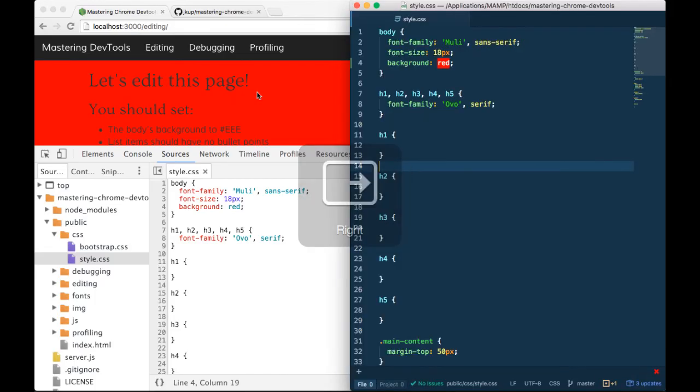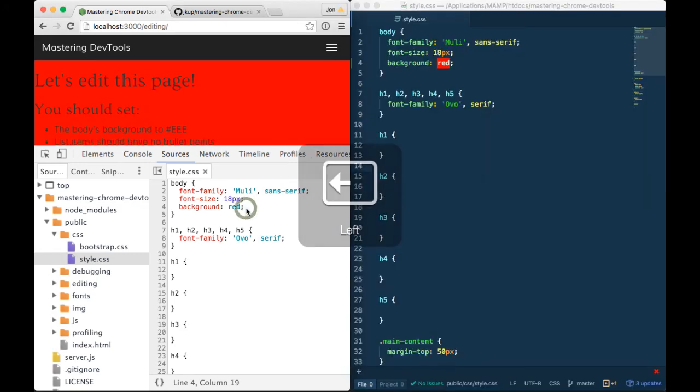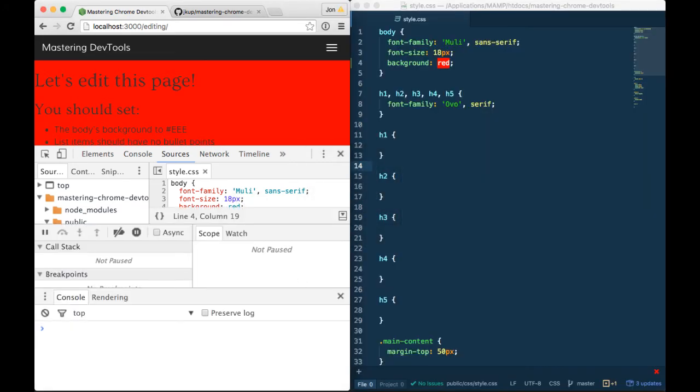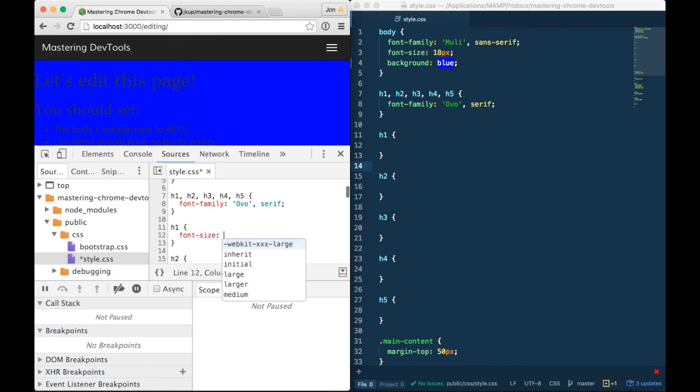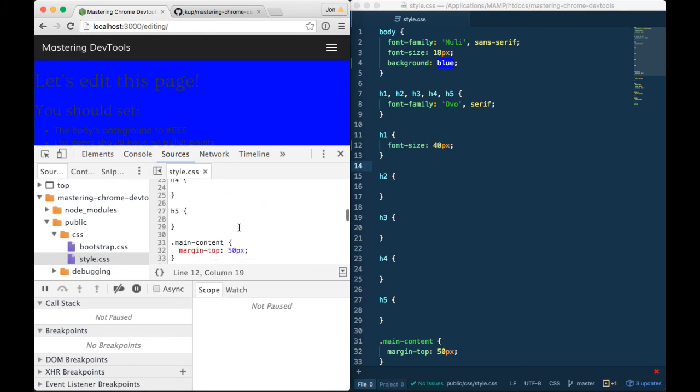So I'm going to slide this over to the side, and slide this over to this side, and we can start really seeing, like, if I change this to blue and hit save, it changes it to blue over there. So now any changes I make, like this H1, I can do font size 40 pixels and hit save, boom, it adds it right in there. So this is, in my opinion, a really preferred way of working on this stuff, because you can poke around.